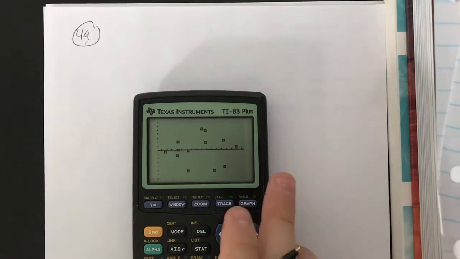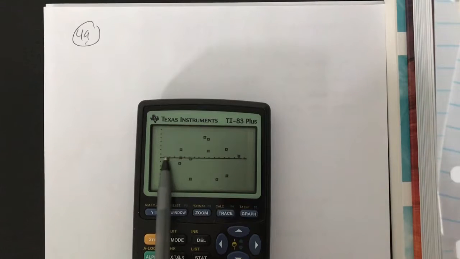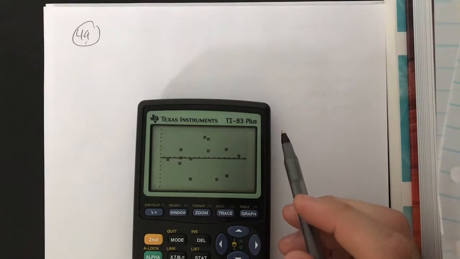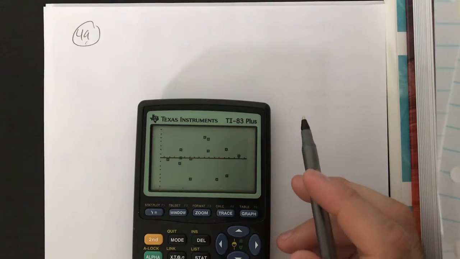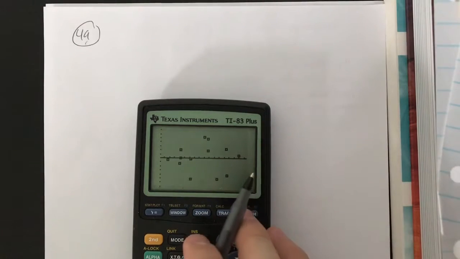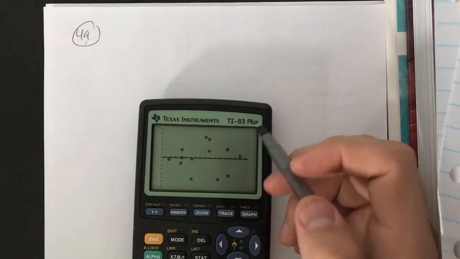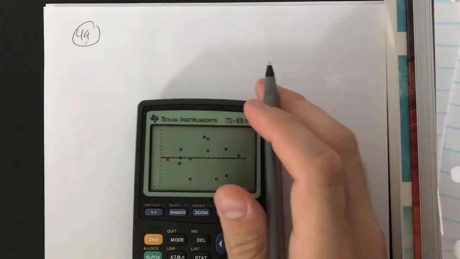Okay. So that's our residual plot. This would be our linear regression model here, and these are all the scatter plots around it with the residuals being the vertical distances. It says, describe what this graph tells you about the appropriateness of using a linear model. So what you're looking for here is there a curvature that you can't normally see in a regular scatter plot, and a residual plot will show you.